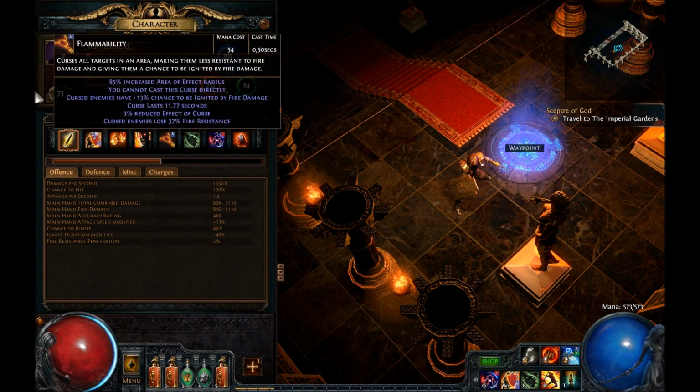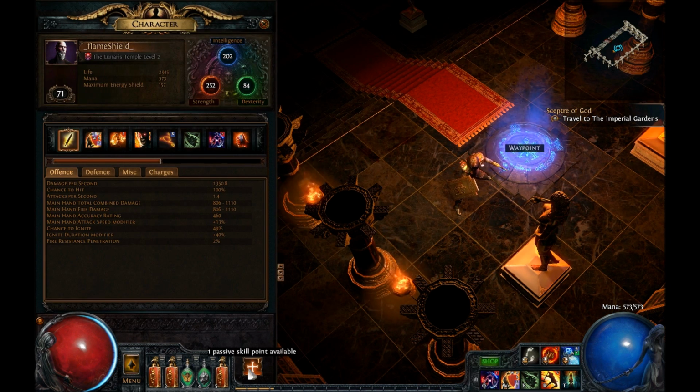So this character is level 71, and yes, I have a skill point available. I don't know exactly where I'm gonna put that, but I'm gonna go through the skill points in a little bit. First of all, I'm just gonna explain the character and the main benefits of having this character, so you can decide for yourself if this build is something you wanna watch or something you wanna skip, if it's worth watching for you.